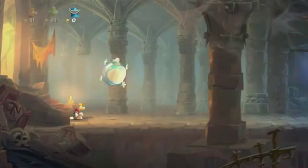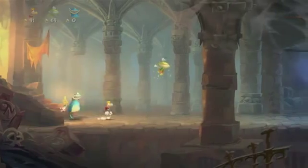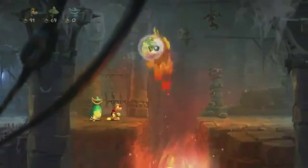For the purposes of this demo, we've only been showing the two-player experience, so let's have Glowbox jump in. In the final version of the game, you'll actually be able to play with up to 5 players on the Wii U, and you can of course use your Wii remotes at home.